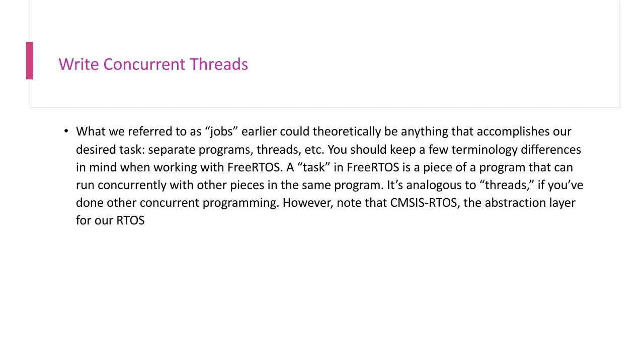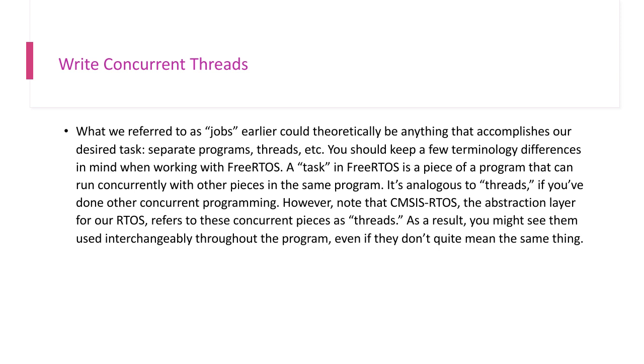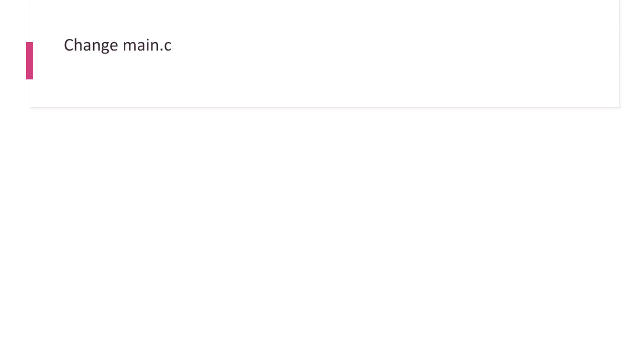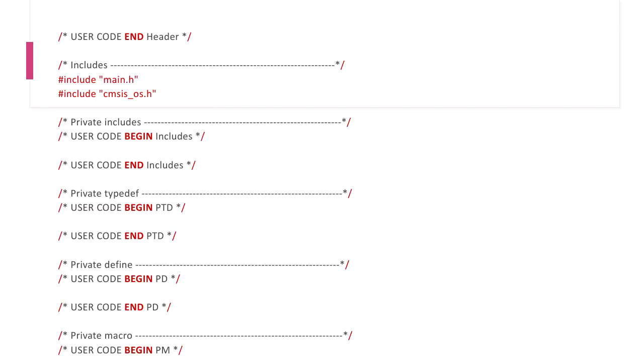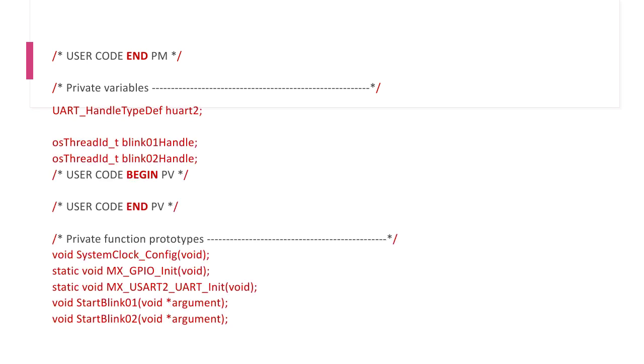So this generates the code. Change the main.c to the following. Copy this code. Go through this code in main.c and copy it. I'll provide you the whole code in the listing, or please mail us. Change the code to this under USER CODE END Header and then the private variables section. Change the code to this after it generates it, and then save it.